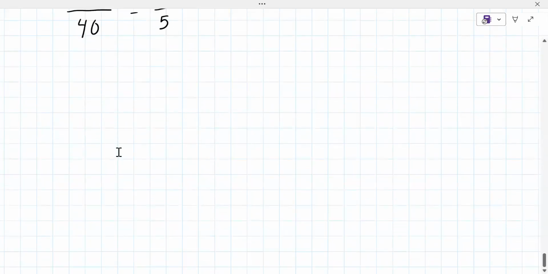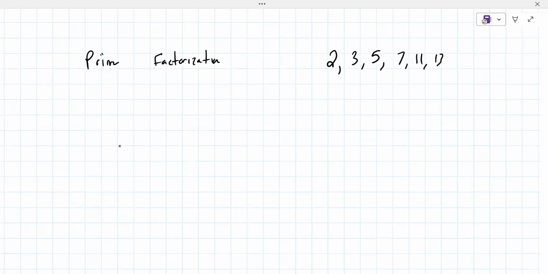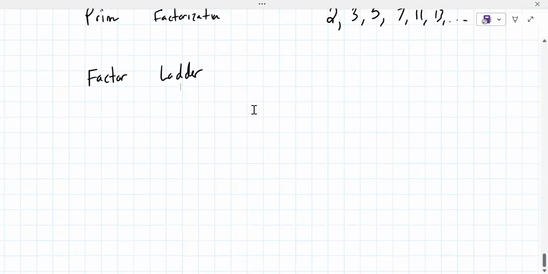So we're gonna learn something new today. We're gonna do what's called a prime factorization. Okay. And it's based on the divisibility rules 2, 3, 5, 7, 11, 13, and so on. We probably won't get that high, but we'll talk about it now. So we're going to build what's called a factor ladder. Have you heard of that before? No. Okay. So I'm going to pick a number like 8. I'm going to draw this little sort of half box around it.